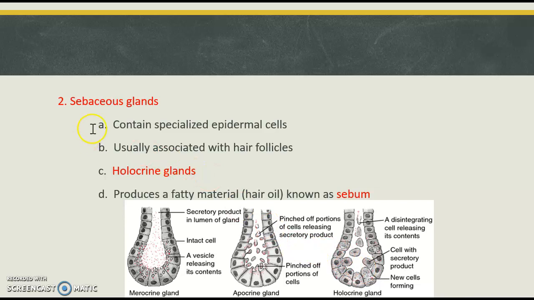Moving forward, we're going to look at sebaceous glands first. Sebaceous glands are specialized epidermal cells, very similar to what we were looking at with the skin, the hair, and the nails. They tend to be associated with hair follicles. The reason for this is sebaceous glands secrete sebum, which is hair oil. These are a form of holocrine gland, so an entire cell is put into the ductwork, which then contains the secretion, and then it's broken down, releasing the secretion along the way.